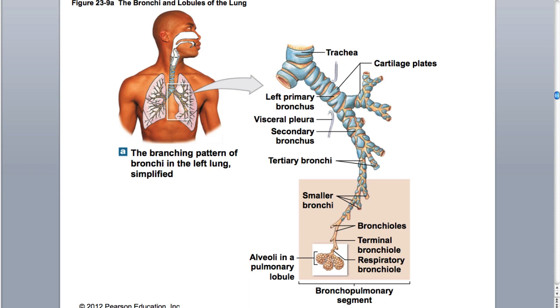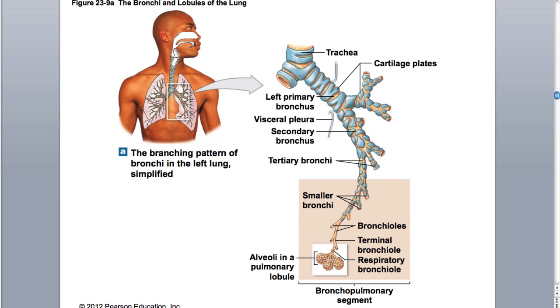Now, before I begin this slide, I want to go over certain sections that I want to make sure I've covered, and that is page 817, the clinical box. The clinical box talks about TB and cystic fibrosis. So what I have said thus far will relate to page 817 on TB and cystic fibrosis.